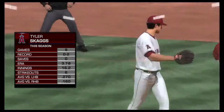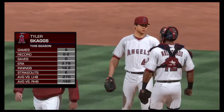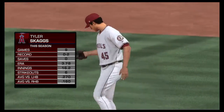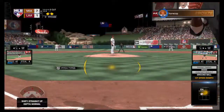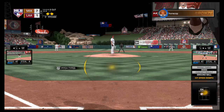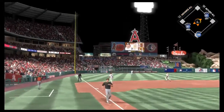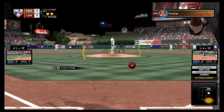Digging in to try it again, D. Gordon. He's got a hit in 3 at-bats to this point. Tyler Skaggs gets the call to pitch here, and he'll try to sort this mess out. He's going to try to at least eat a couple of innings for his guys. He's set. Here it comes. Swing and a pop-up behind home plate, and that'll get out of play and into the VIP seats.